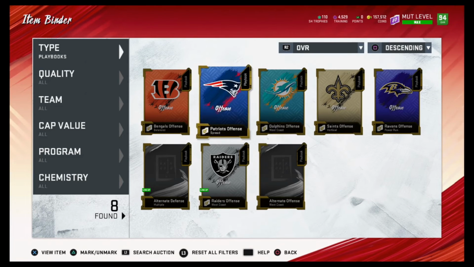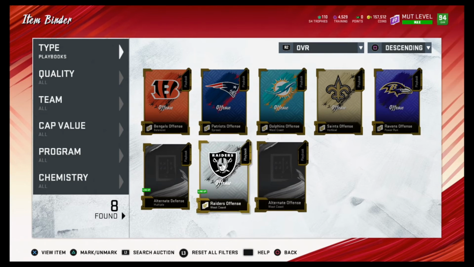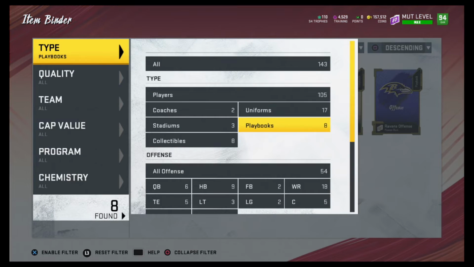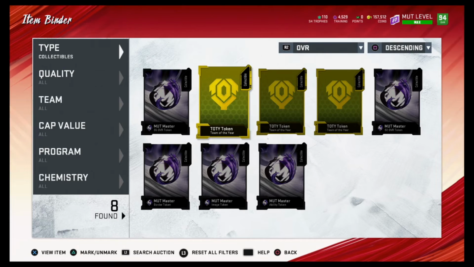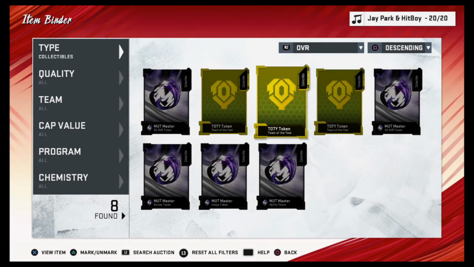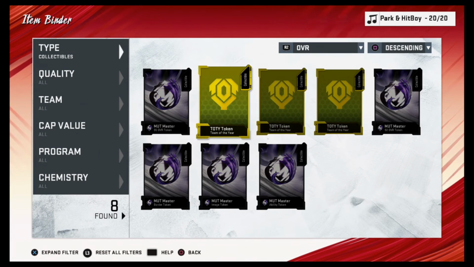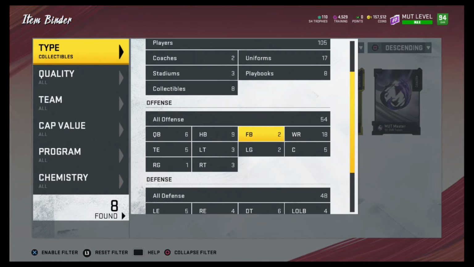Same thing with playbooks. I just keep a couple of them that I may use. I only have one defense and a lot of offenses, just because I never know what offense I want to run. I kind of switch up from day to day, as well as complete all of your collectibles that you can do. So Team of the Year tokens right now, we can't actually quick sell them. Hopefully they give us an option to quick sell them at some point and maybe give us some coins or something like that. But you just want to clear out anything that you don't need.